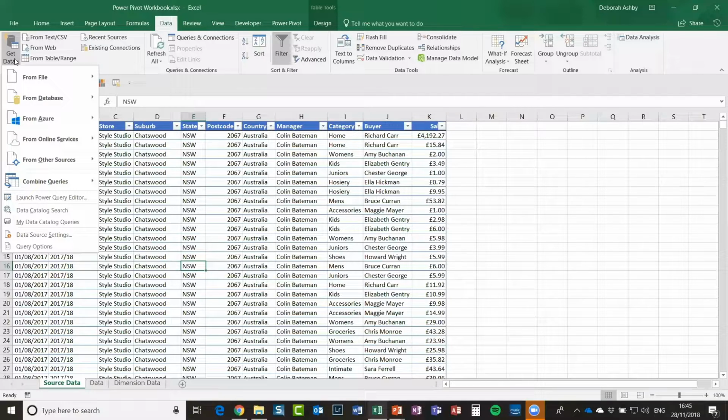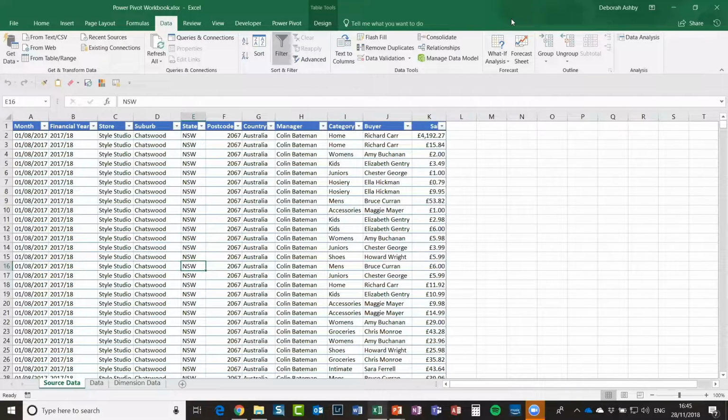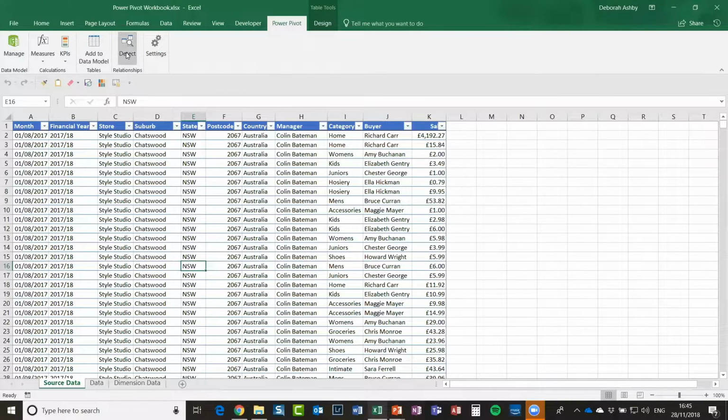So this is where we're going to go to import our data from different sources into Power Query. When it comes to doing the Power Pivot, which we're going to do afterwards, you need to turn on that add-in. It's an add-in. And you can see here I have a ribbon called Power Pivot at the top here. If you don't see that in your Excel, I'm just going to show you very quickly how you turn that ribbon on.